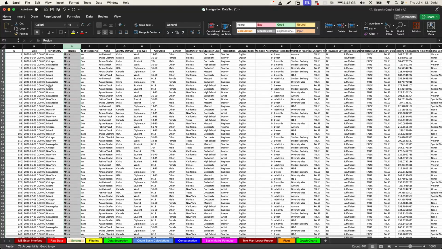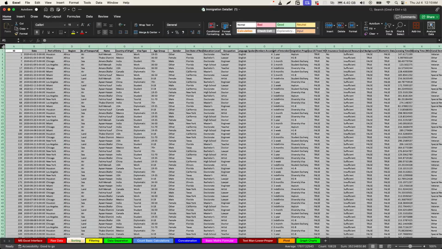The next thing that we would like to do is to see how we can filter this data. Say we want to see those who are coming in from a specific point of entry into the United States. The first thing we will do is come back to the place where we have sorting here, and click on filter. Then you will see some small arrows popping up on each of the columns here.